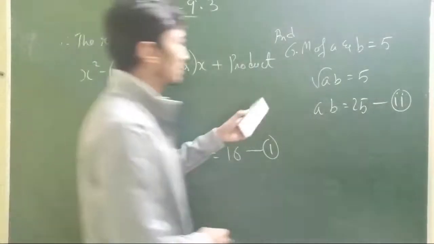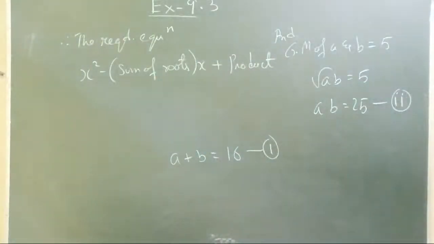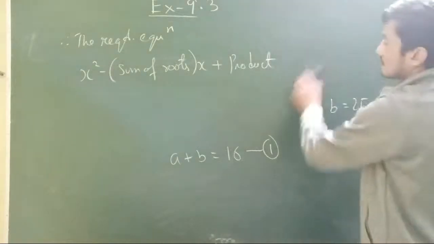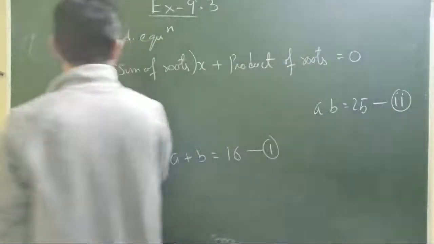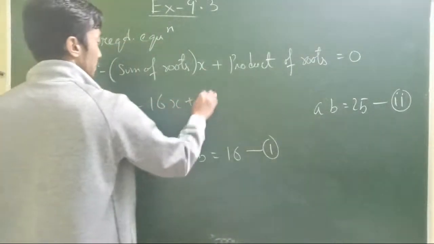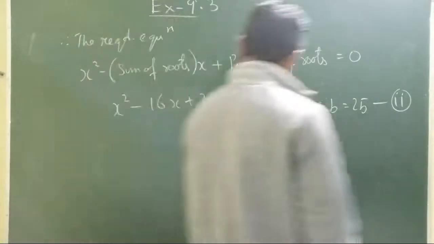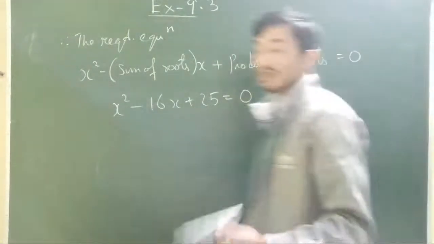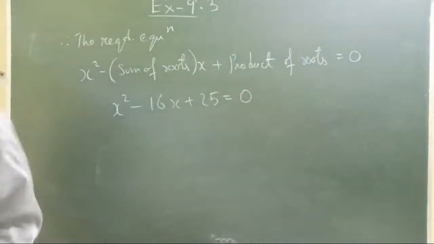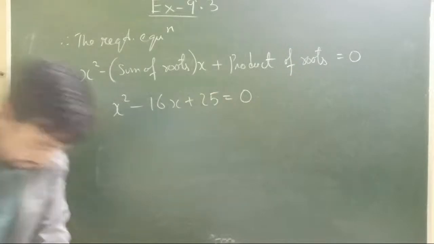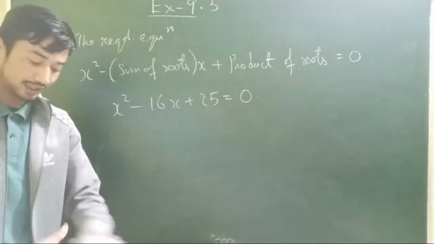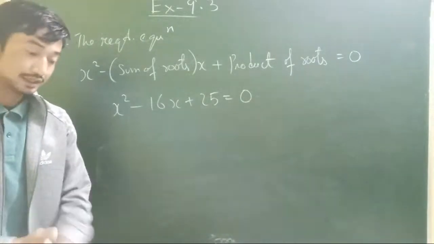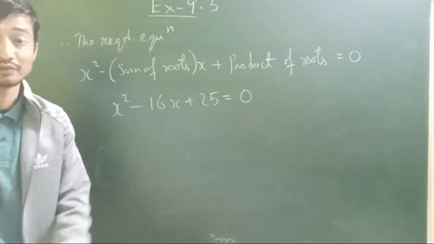Done? I'm rubbing that part off. That's it. That's your quadratic equation that you wanted. So that finally sums up the exercise. Such a big exercise, 9.3. I'm surprised that we could really finish it.